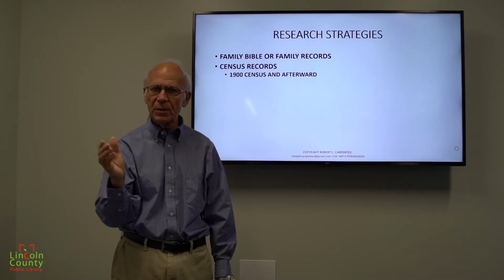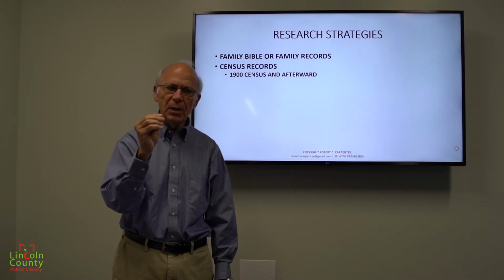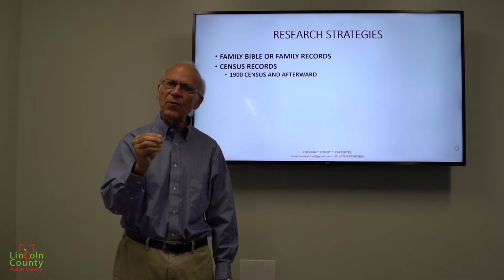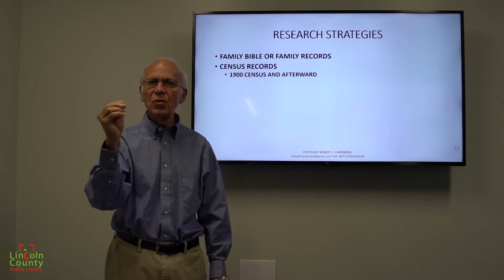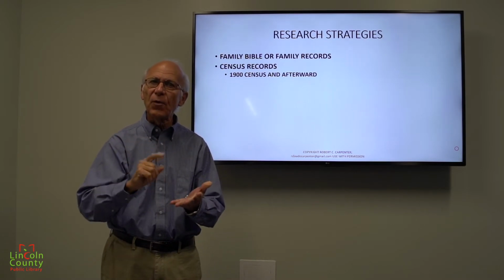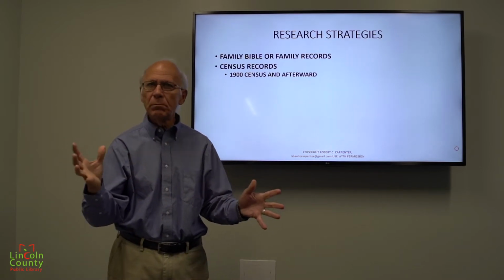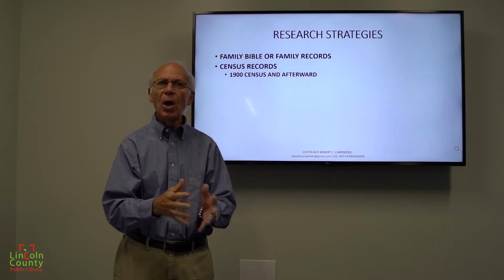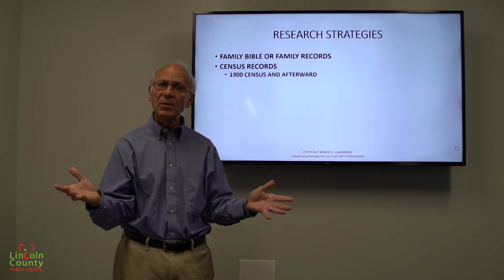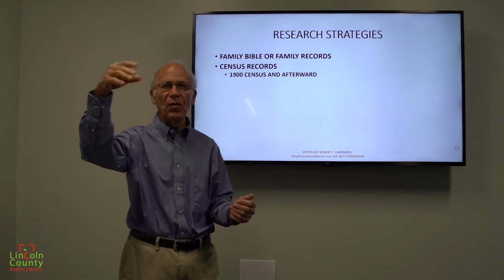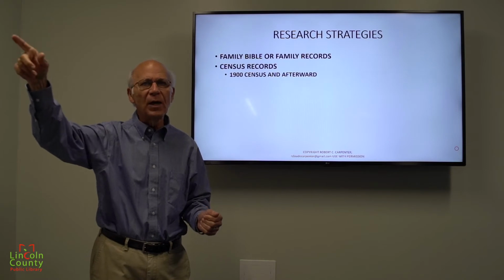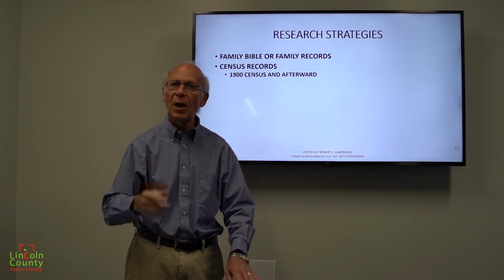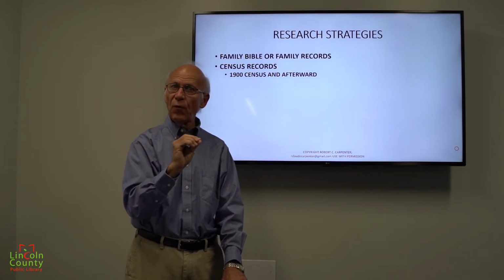We just went through a census. The process is for the census taker to come to a house back in this period of time, and for someone, hopefully in the house, to say who lives in the house and give their ages. The informant could be wrong. The informant could have wrong information. It may not even be a person in the house. It may be a neighbor walking by who says, oh, they're gone. They stay gone a lot. I'll tell you who lives there, though. And they list who lives there, and they give the ages based on what they know. So there's a possibility there for an error.